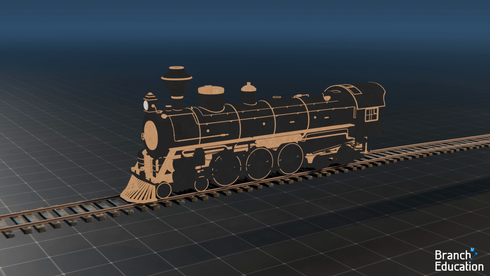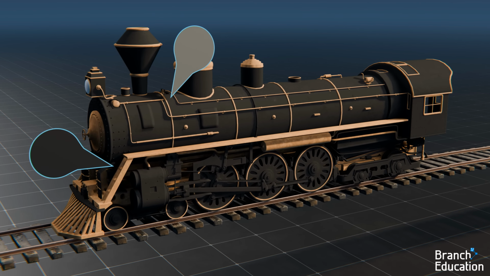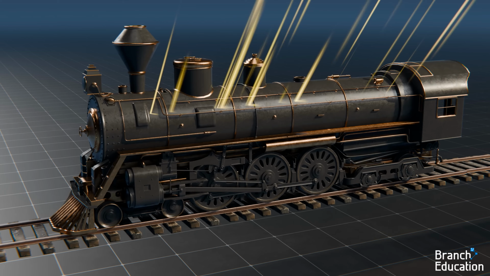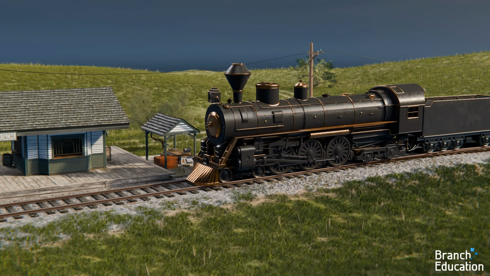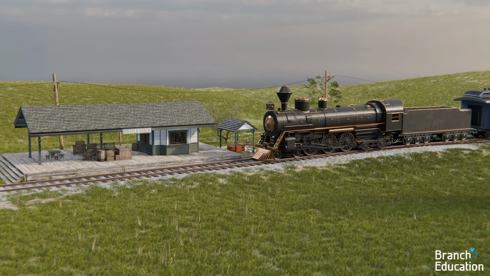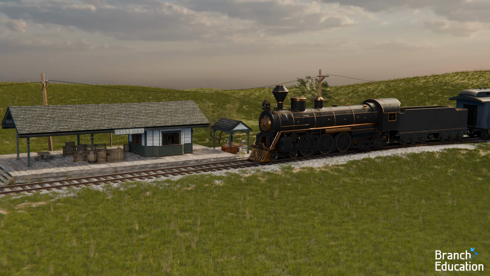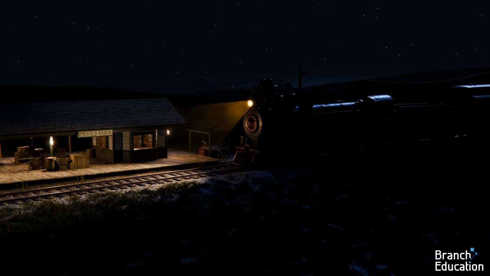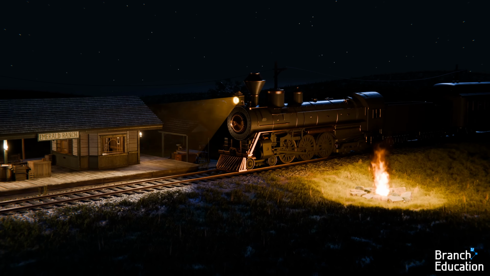But once we apply proper shading, such as making the bottom darker and the top lighter, and by adding in specular highlights or shininess where the light bounces off the surface, we get a realistic black metal train. Additionally, as the sun moves in the sky, the shading on the train reflects the passage of time throughout the day. And if it's night, the materials and colors of all the objects are darker and illuminated from the light of the fire.